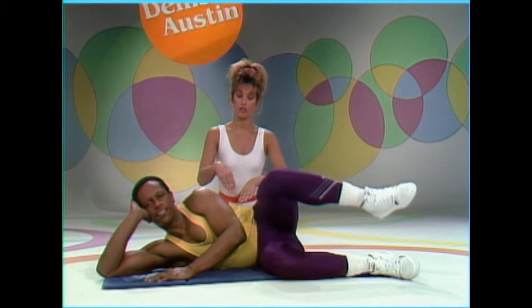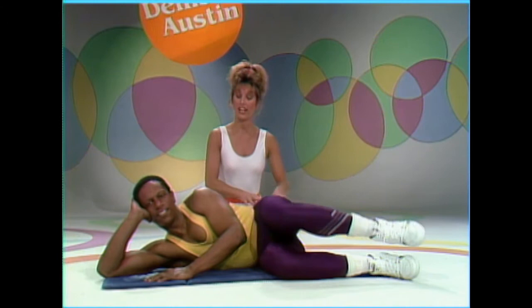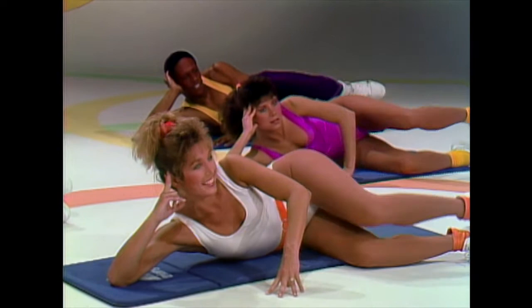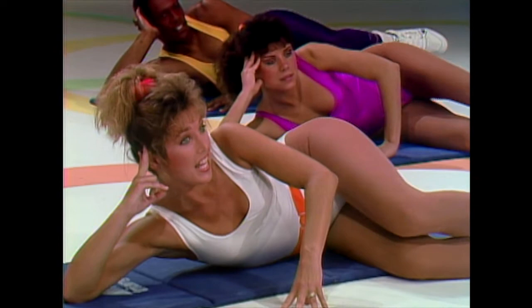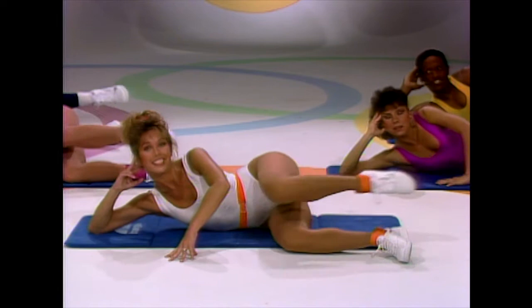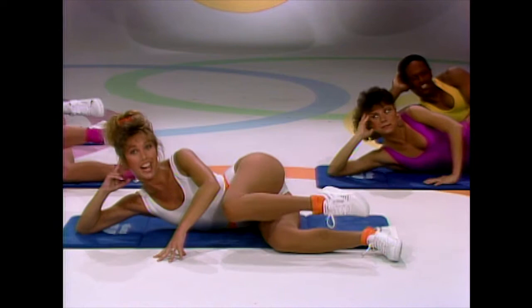To make it most effective, lean slightly forward and use some resistance in this motion. That's it. Couple more, come on. Last one, then in and out. Good, now in, out, in. Toning the entire leg. We'll lose inches.